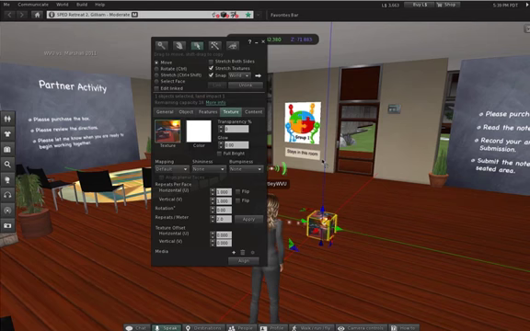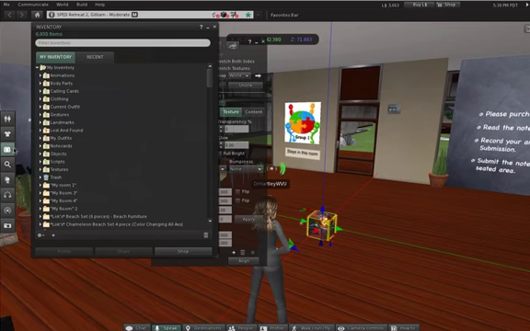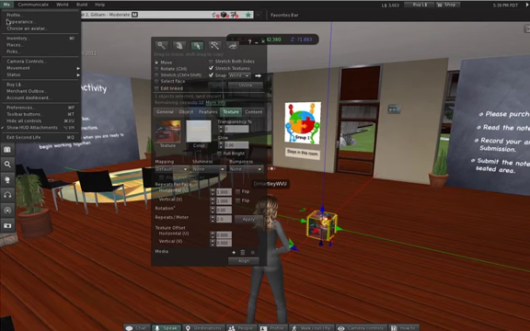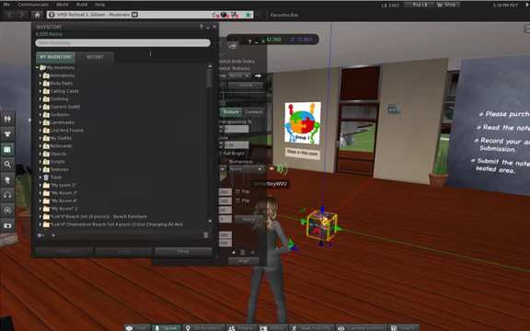Now we're going to create a note card and then put that note card inside of the box. So I'm going to go ahead and go to my inventory. I can get to my inventory in one of two ways. Over here on the left side of my screen, it might not be on the left side on your screen, I can select the suitcase, which looks like an inventory, and it'll pop up. Or I can go to me in the upper left-hand corner and go to inventory and get there the same way.